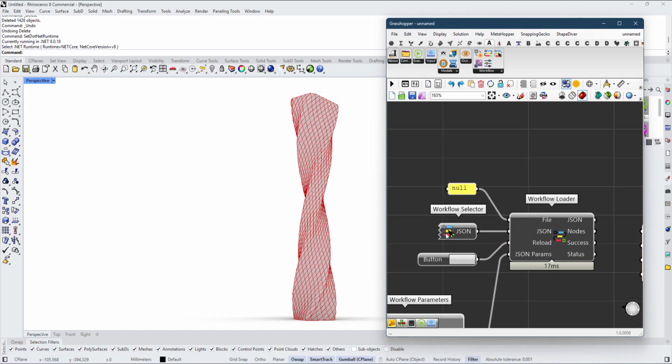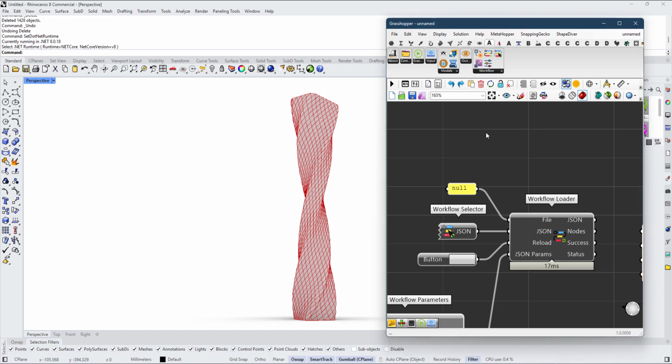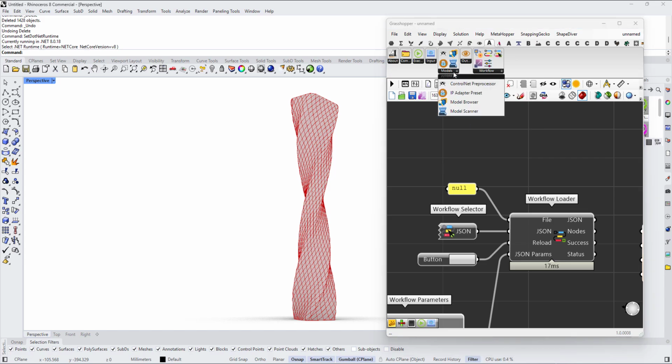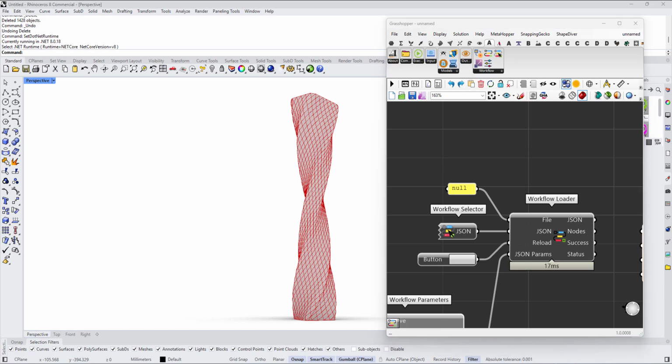If you don't want to use any of these presets and you want to use your own preset, you can go ahead to workflow. You can just add a path here.